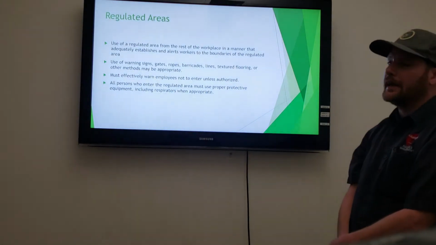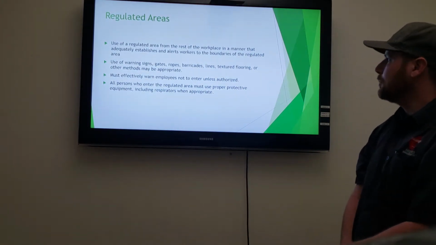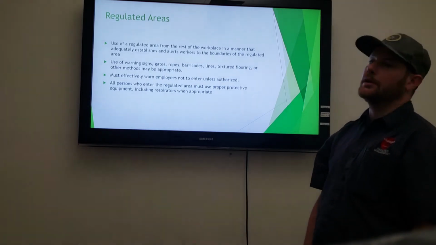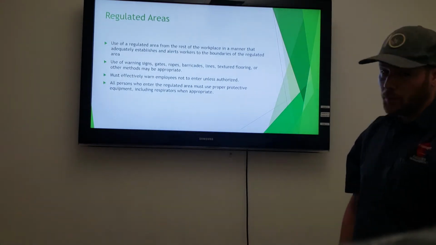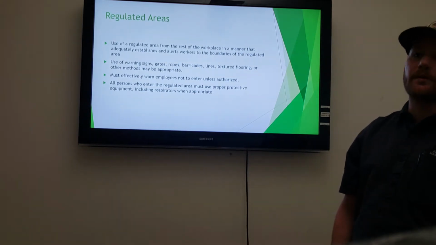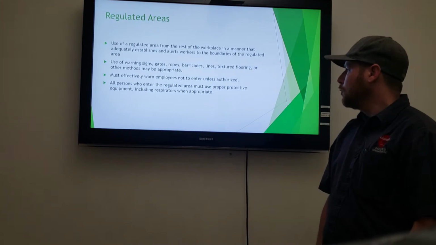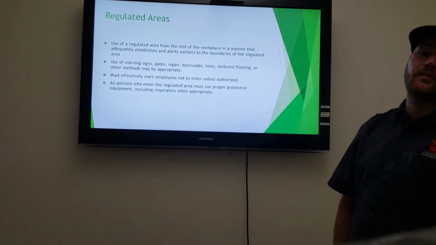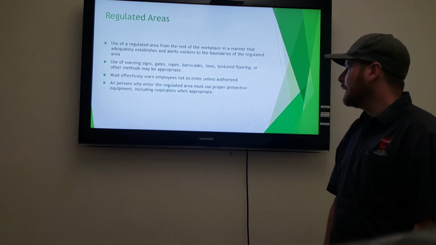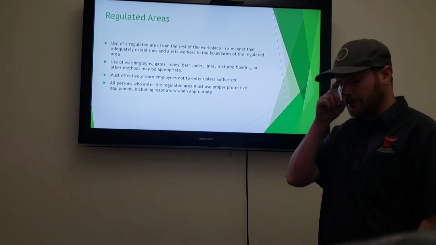Regulated areas are separated from the rest of the workplace in a manner that adequately establishes and alerts workers to the boundaries of the regulated area. This would be done by use of warning signs, gates, ropes, barricades, lines, textured flooring, or any other method that would be appropriate and would do the job. It must effectively warn employees not to enter these areas unless they are authorized. As well, all persons who enter the regulated area must use proper protective equipment, including respirators when necessary.